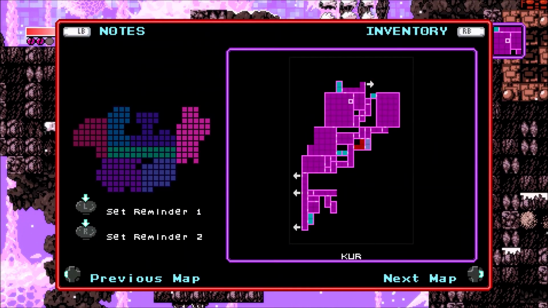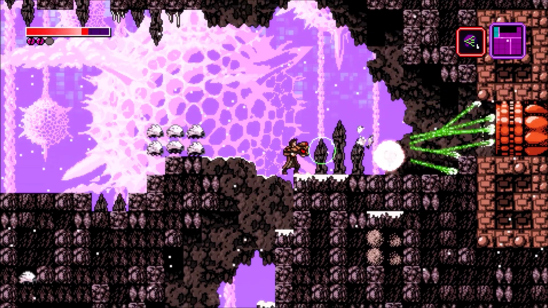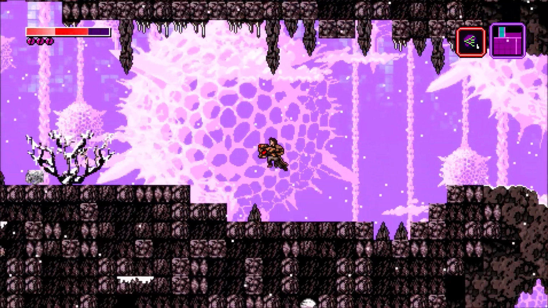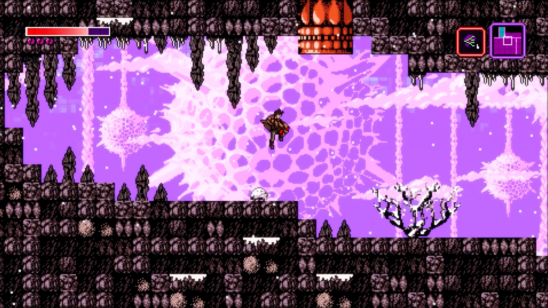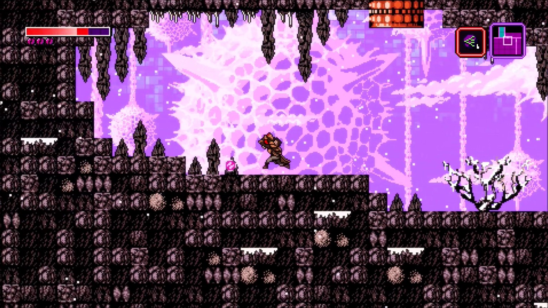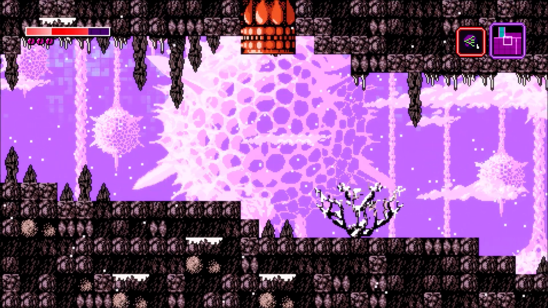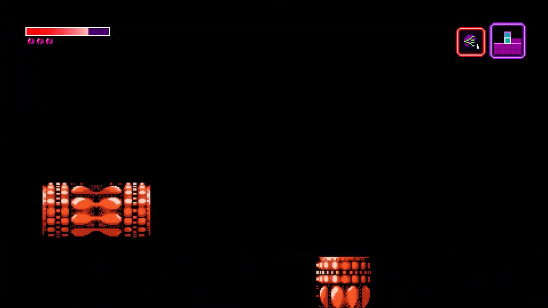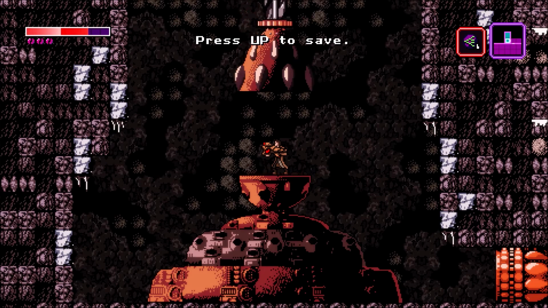Yeah, this is where we were. Okay, so we need to go the next room up, I guess. Which is fine by me. There's a save point up here. I'm hoping this is it, because otherwise I don't really have a clue, to be honest. But yeah, this is one of the few areas we haven't really been to before, so that's why I thought it would be here.